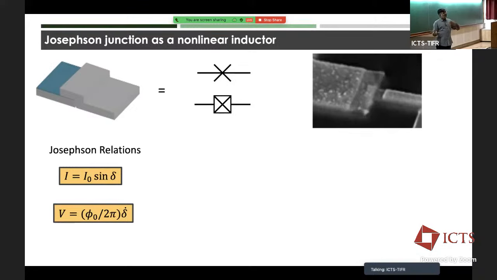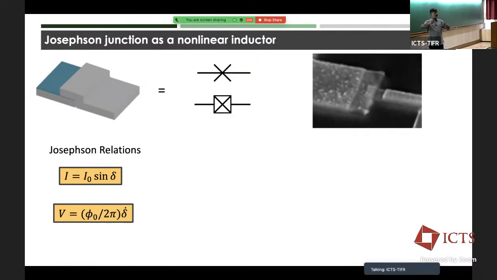But the moment you go to an AC signal, if I is a time varying quantity, then delta is also a time varying quantity and voltage is also a time varying quantity. But because one is the derivative of the other, you get a 90-degree phase shift, and current and voltage are not in phase, which is why this is not going to dissipate any energy, even for AC frequencies, even though there is a finite voltage now developing, as long as current is smaller than I naught. And this is the regime in which all superconducting qubits work. I is much less than I naught typically. You don't go beyond that.